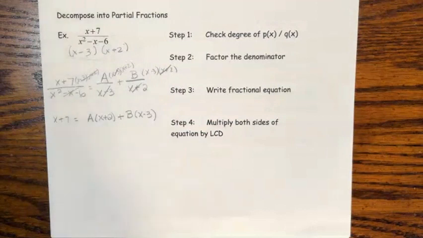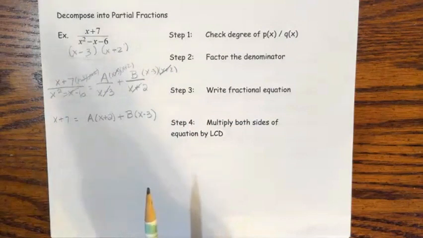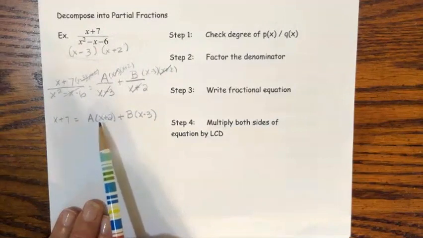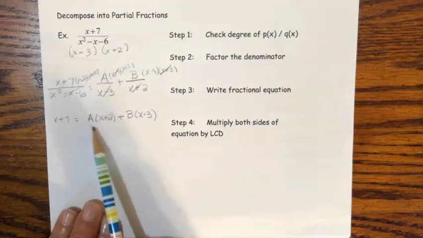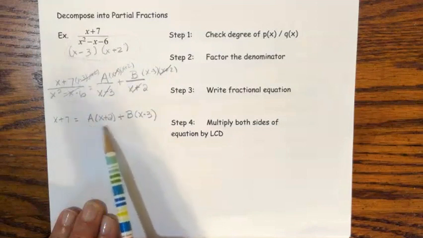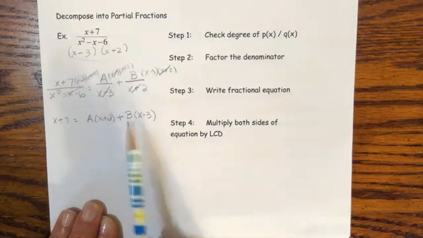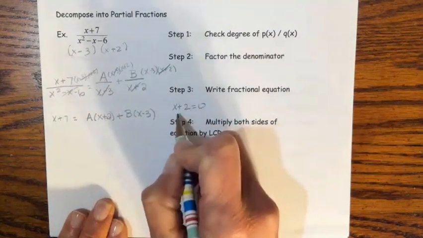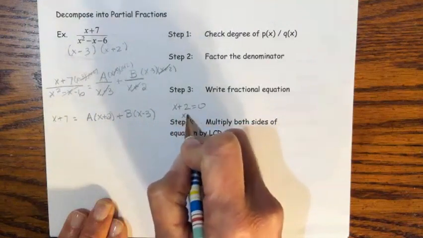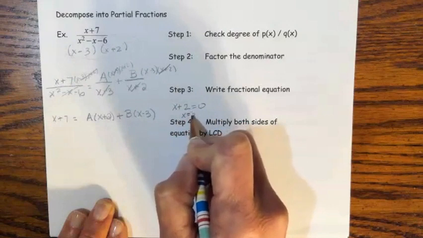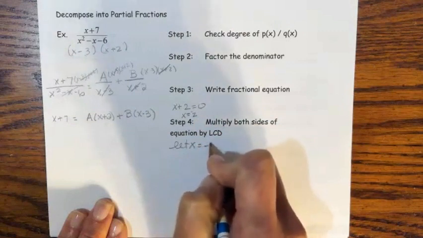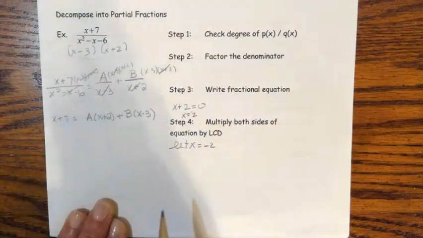Now, we're going to use substitution to find the value of A and B. In this case, we're going to substitute two values in for x. And so there are smart values to plug in for x. So if I look at this factor, x plus 2, if I plug in a negative 2 for x, that's going to eliminate this particular factor, and I will be able to solve for B. What I mean by that, this is how I'm getting this value. So I take x plus 2 and let it equal 0, so x equals negative 2. So I'm going to let x be negative 2 in this entire equation.